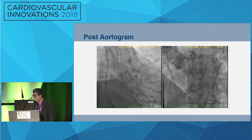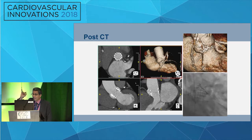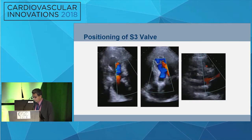If you bring the patient back to the CAT scan, you will see on the upper corner right there that the valve is just below the right coronary cusp, right at the non-coronary cusp. So it always sits like that. That's why I think that putting a valve in an RAO projection is a helpful technique to be very, very precise. For example, last year we did 500. We did not have a single embolization or anything like that. And our pacemaker rate is less than 5% with the S3 valve. We had four patients with AR, which was graded as 2+. This is the patient that I just showed you. This is the echocardiogram, and there is no aortic regurgitation.